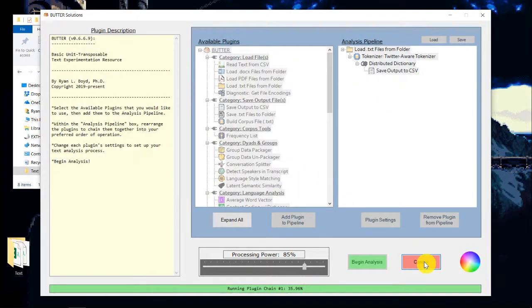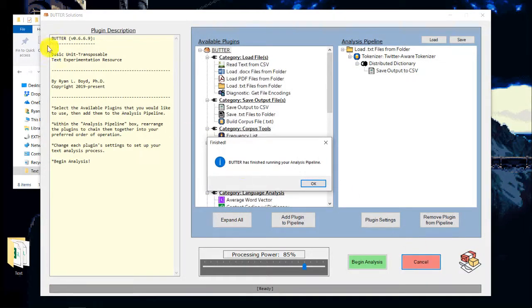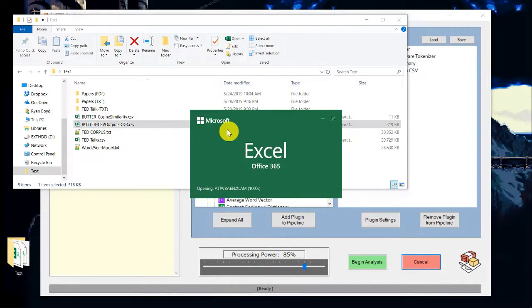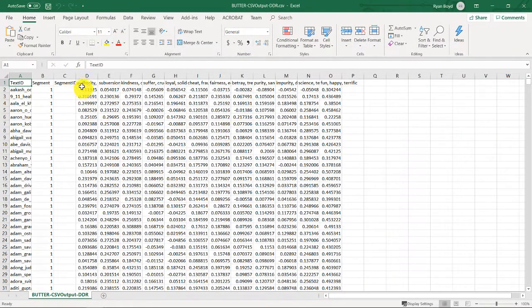I'm going to go ahead and cancel this so we can take a peek at the output. And it looks like it worked. What each of these numbers tells us, they're kind of like Pearson's correlations. It's the cosine similarity metric.